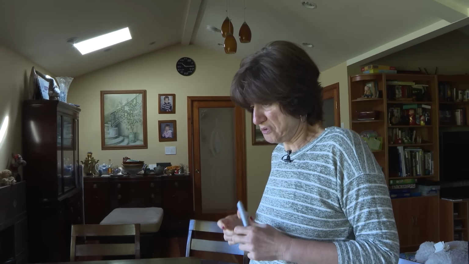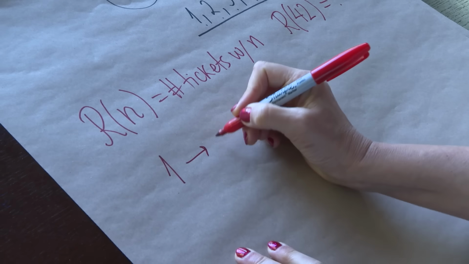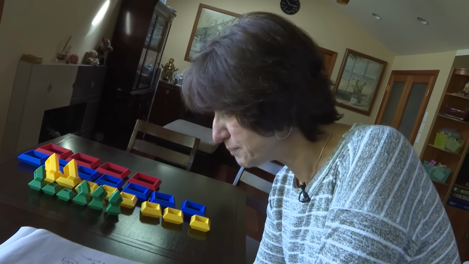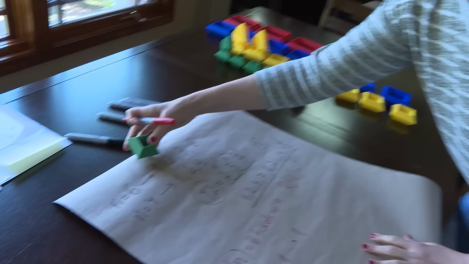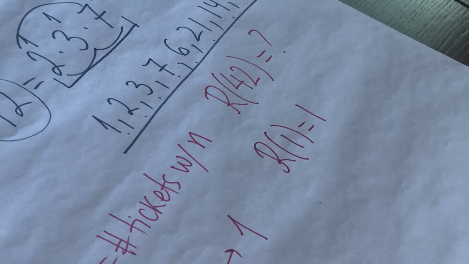Okay, so with this in mind, if you don't know any theory, you will start from simple numbers and figure out what's going on. So what's the simplest number here? 1. 1, that's right. So is 1 written on anything? Well, 1 is the only divisor of itself. So by this rule, 1 better be written on 1 ticket. So that's it. 1 is written on 1 ticket, and we have found our first value of our function.